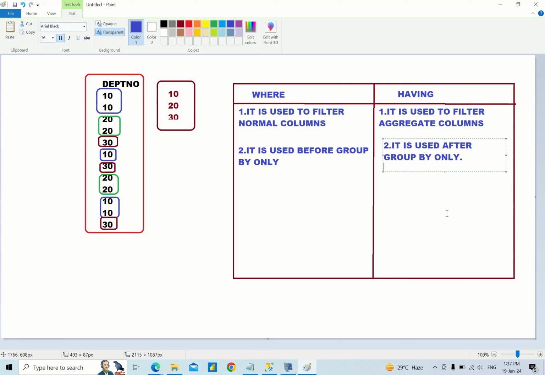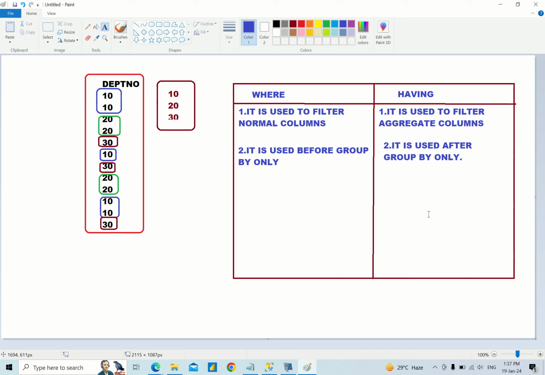So this is the basic difference between where and having. So where condition is used to filter the normal columns, having clause is used to filter the aggregate columns. So always where condition is used before group by, and having is always used after the group by.